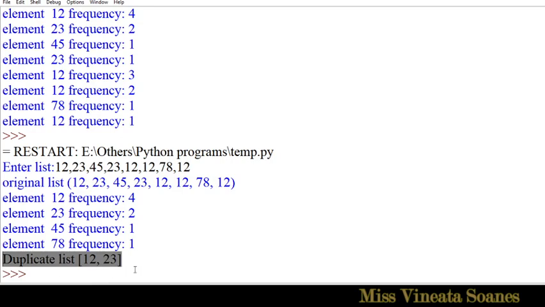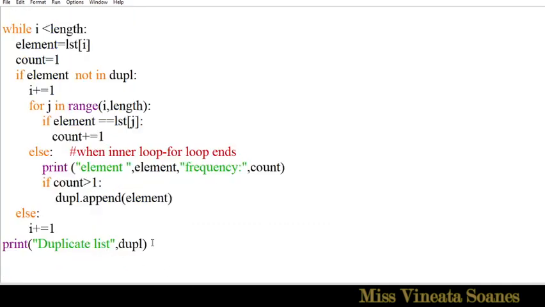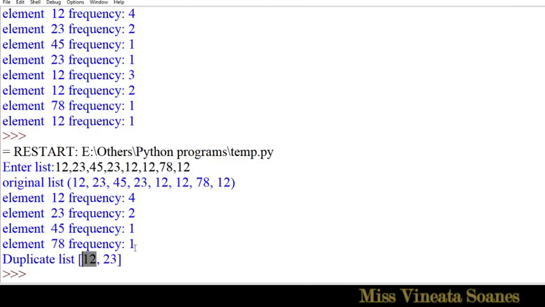Of course, I will omit this, will drop this. I'm just showing you for an explanation. You see, the moment 12 becomes more than 1, it will be appended in this list. Okay, and you see here in this code, I have printed this DUPL just to show you all, in the last line. So hence you get this.